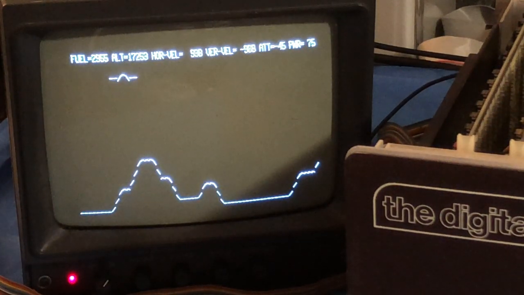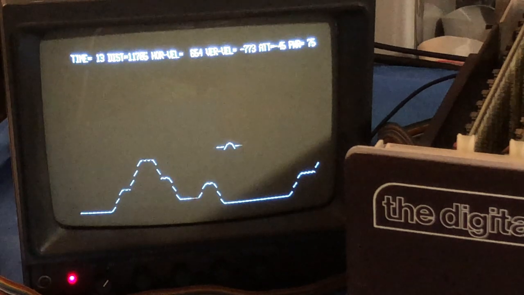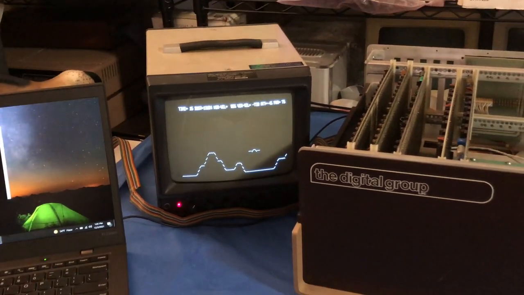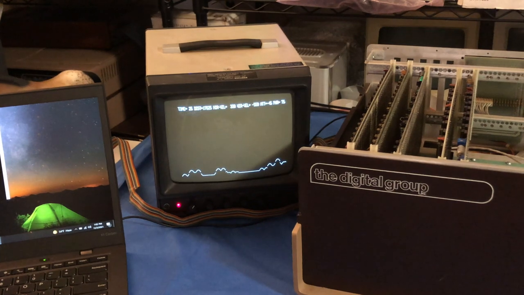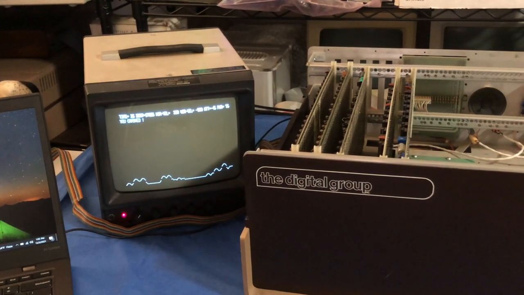Now, keyboard or not, I basically don't know how to control this game at all, so needless to say, we immediately crash into the ground here. But it's pretty interesting to see how graphics work on this computer. Essentially, you just write characters to the first output port on the Z80, and the TV card draws the image on the screen. You don't have the ability to address independent characters. You just have to redraw the entire screen if you want to change anything.